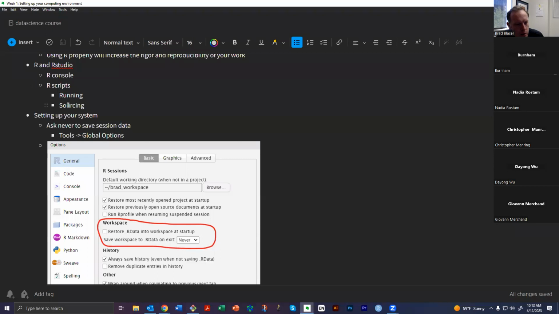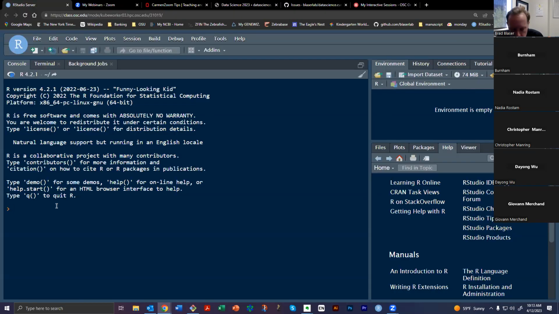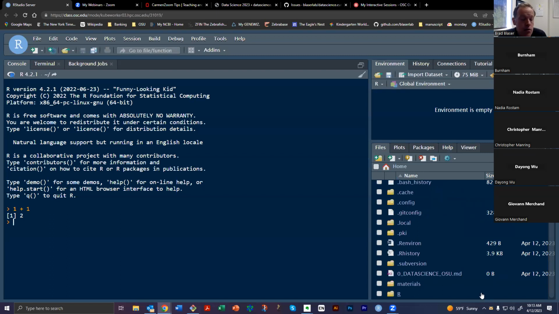Now, one thing I do want to point out is that we can put things into the console directly. So we can say 1 + 1, and R is going to give us the answer for that. So that's easy, and if we had some mathematical things that we wanted to calculate, you could use it as a calculator. But really, that's not what we're here to do. We're going to do some more complicated analyses. And if it's complicated, we want to have it written down. We want to save it, and we want to be able to go back and tweak it maybe, or use it again. So really, the best way to use something like that is through a script. Okay. And so what is a script?